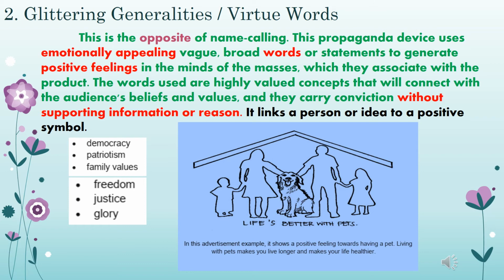So you get what I mean, class? These virtue words or glittering generalities will actually make you feel good. It will appeal to your emotions, okay? So that you will be convinced that this is true. Meaning you don't think twice about this, you will just probably believe it right away because it actually appeals to your emotions or feelings.